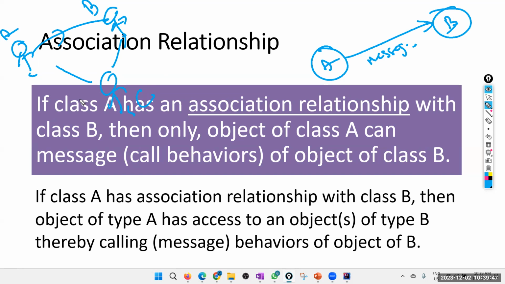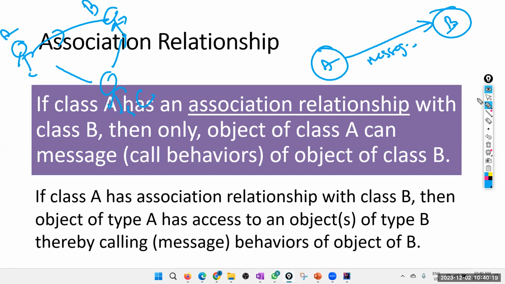When we design a system, we make sure that we have the minimum number of associations, not the maximum number of associations. Because when we have the minimum number of associations, our system is simple. When we have so many associations, our system is complicated, over-complicated, or over-engineered. We want to develop simple systems.